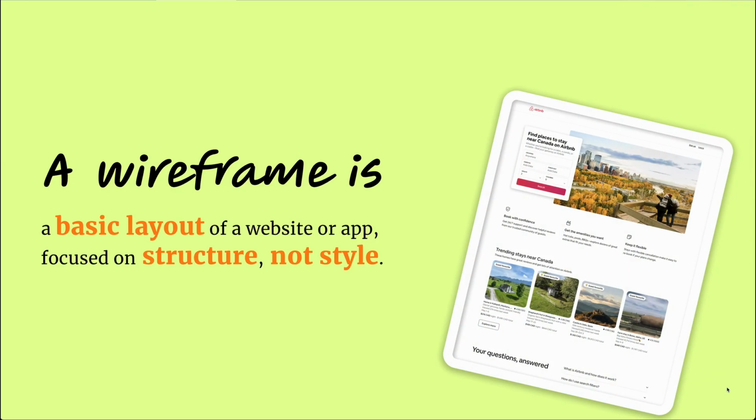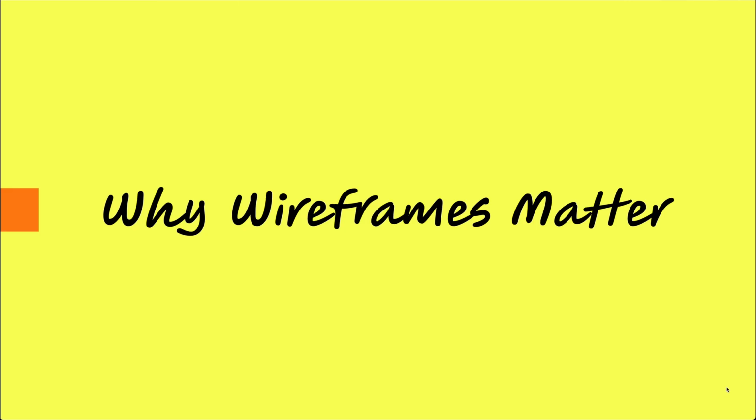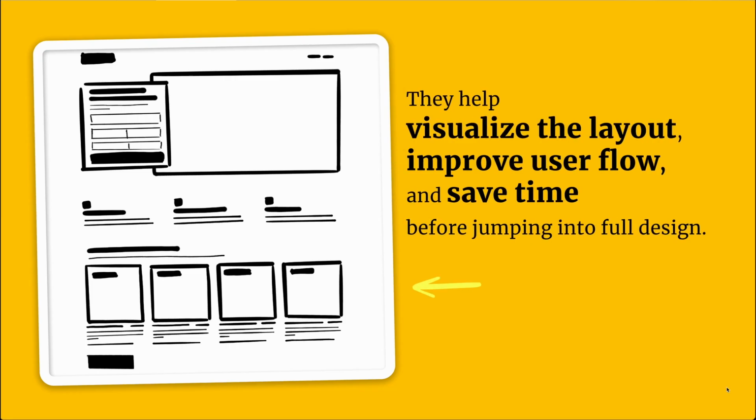Ready? Let's get started. A wireframe is a simple layout of your website or app. No colors or images, just structure. It helps you plan the user experience and catch layout issues early before starting the final design. To create any wireframe, we only need two tools, rectangle and text.